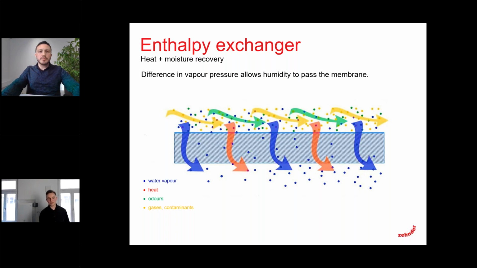The same applies in summer, where it's the other way around. So we always have both airflows aligning to each other, and this results in a comfortable humidity level throughout the whole year. The comfortable range is between 40 and 60% relative humidity. Another benefit of using an enthalpy exchanger is that there's no formation of condensate because you are transferring the humidity. So you have no water at the outside of the facade, and therefore no risk of freezing at the outside.